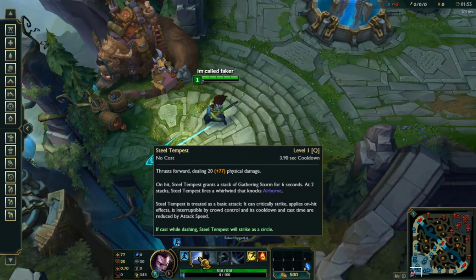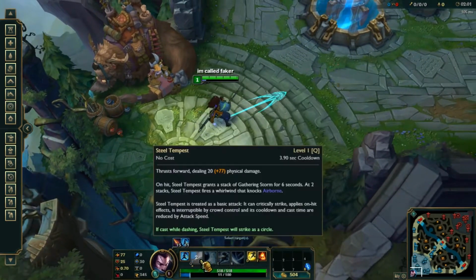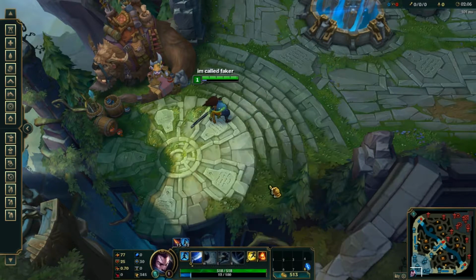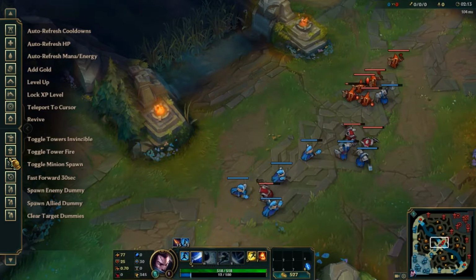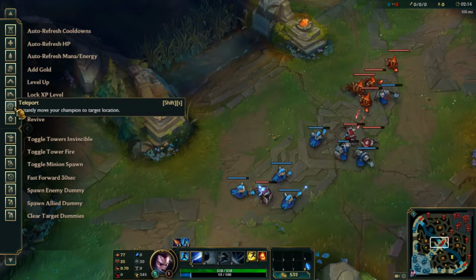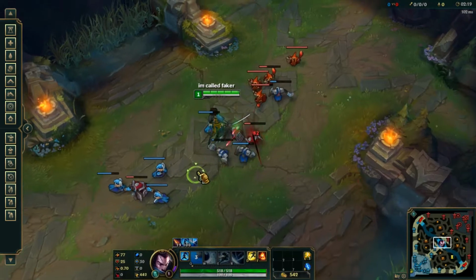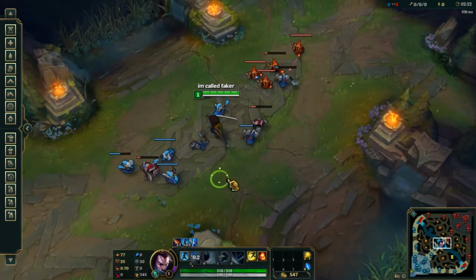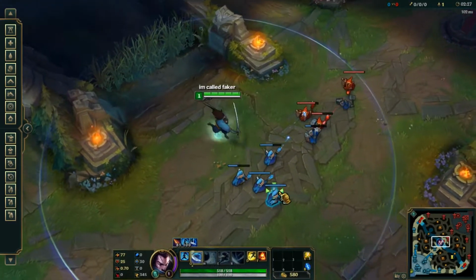For those of you who play Yasuo, you know that when you get your third stack of Gathering Storm, it's originally 10 seconds. But what Riot did is they nerfed it down to 6 seconds. So that's basically the amount of time that you get when you get the third stack. I still haven't figured this thing out, dude. Okay, so it's Shift S. But yeah, they nerfed the amount of time that you are able to hold on to that third stack. So whenever I get my third stack, you can see down here it only stays for 6 seconds.